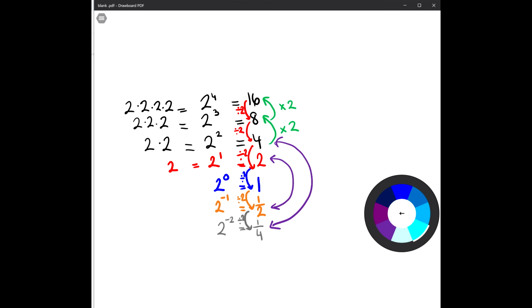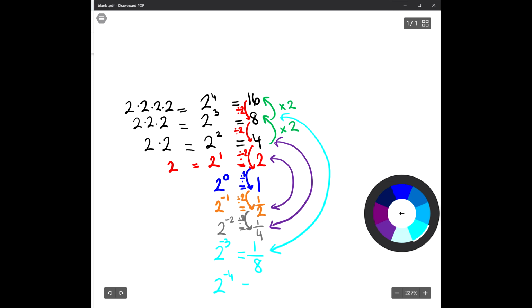How about 2 to the -3 power? What do you expect? Instead of doing the long way, based on the pattern, you can guess what happened here. Yes, 2 to the third is 8, so 2 to -3 will be 1 over 8. And then next, 2 to -4 equals 1 over 16, because it is the reciprocal of 16.